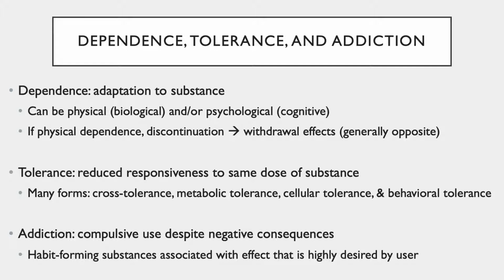Behavioral tolerance is based on learning and involves changes that occur in responses to cues. For example, if an individual always uses their drug of choice after work in their living room, their body begins to prepare as they travel home from work and walk into their home. They know that that drug is coming. The body, therefore, protects itself by becoming additionally prepared for that substance. This can lead to an increased risk of overdose if the individual uses in an unfamiliar environment or at a different time than usual when the body is less prepared. It also helps to explain why individuals who go wine tasting during the day or have champagne at brunch oftentimes will experience more intoxication than they might drinking the same amount of alcohol at a bar on a Saturday night.